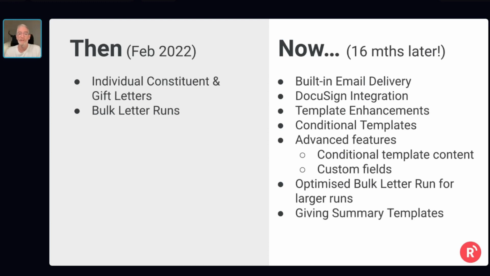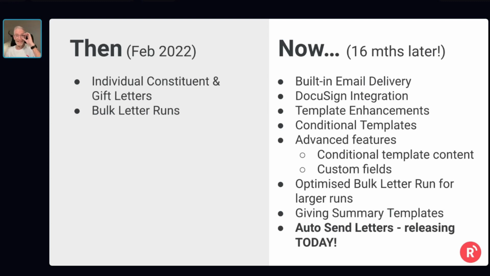Now, the cool stuff. Just last month, we released giving, and I'm going to show you all of these. We released giving summary templates, which allows you to, instead of doing 1 letter per gift, do typically an annual summary you send out to your constituent, and it puts all the gifts onto 1 letter. I'll show you that.